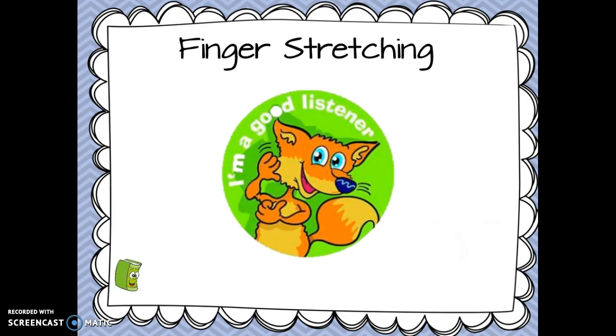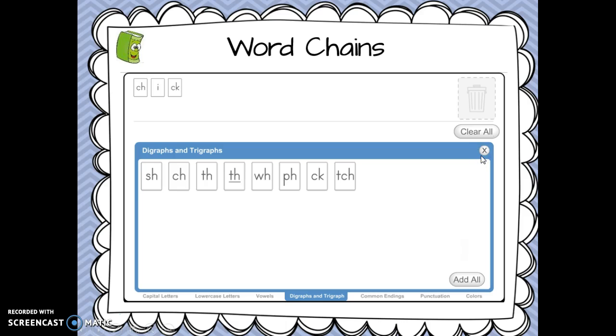Here's another example in your lesson guide. This word is itch. How many sounds are in the word itch? We're going to finger stretch and then count the sounds. Itch. Itch. So that one just had two sounds. There are some other examples for you to continue practicing finger stretching with.